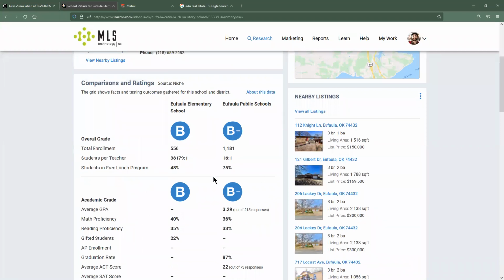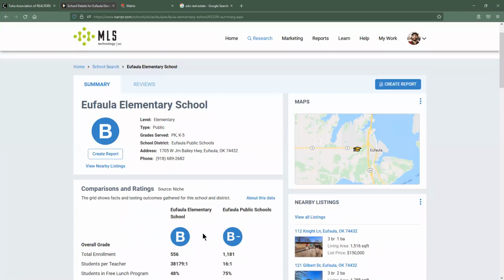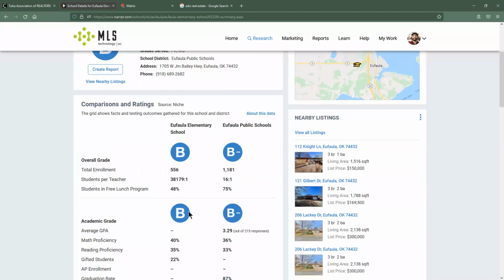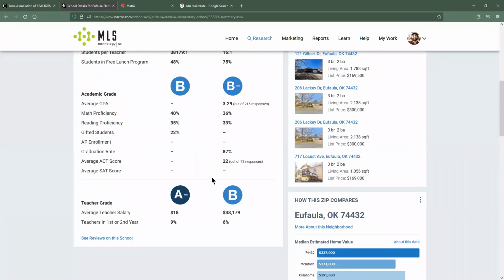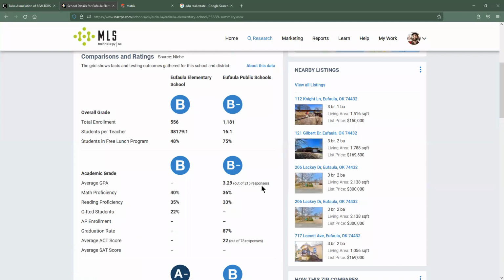For the most part, that grading system is entirely outside of the reviews that have been left for the school. So just keep that in mind if somebody asks, well, is the B plus or B minus really that bad? And it's like, no, that's actually just referring to how the school is performing relative to other schools in the vicinity.